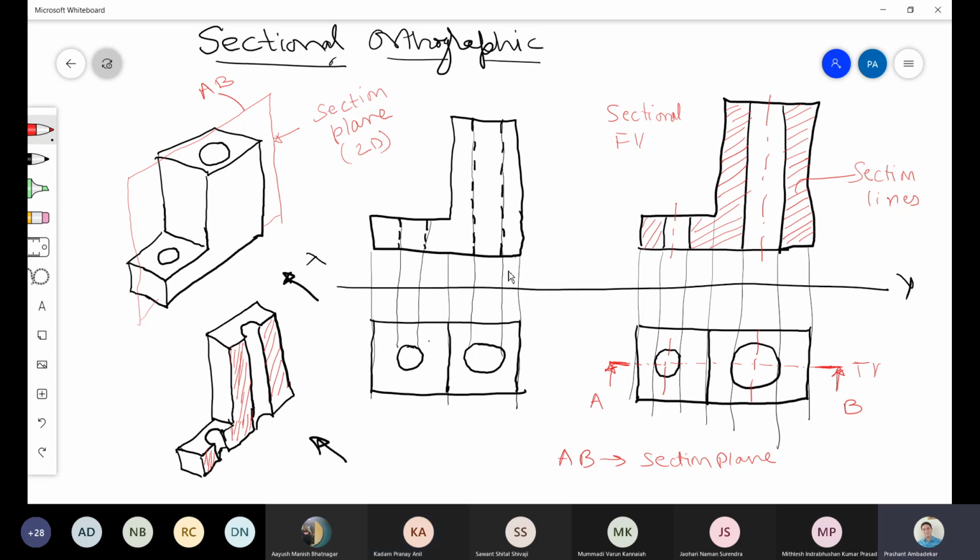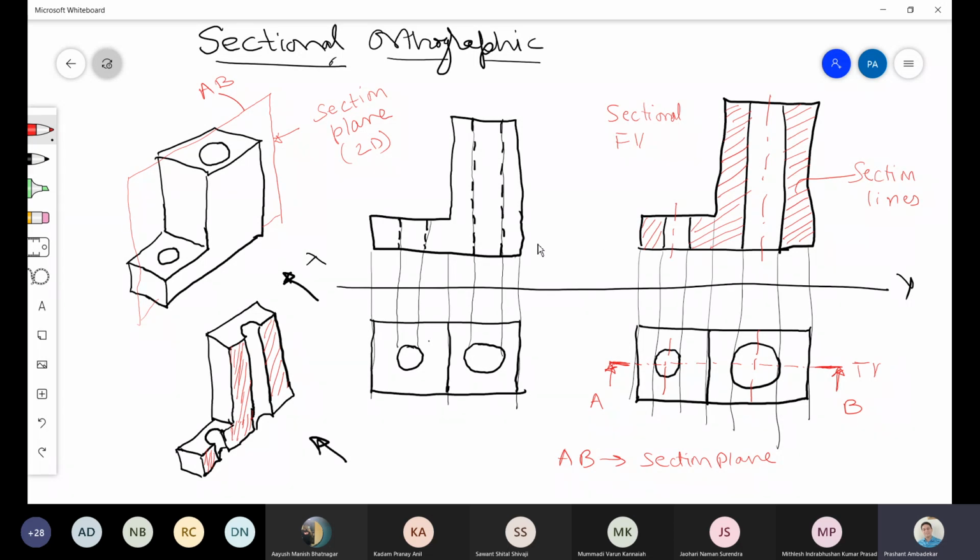See, whenever it is asked in the question, it will be a complicated object, not easy as it is shown here. It will be an object similar to what we have solved for orthographic. And the question asked will be like this: draw sectional top view, then draw number 1 sectional top view or sectional front view, दोनों में से एक, and then number 2 side view, number 3 front view or top view. मतलब तीनों में से एक ही sectional होगा.